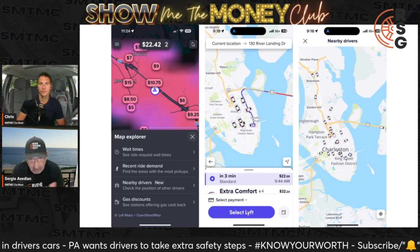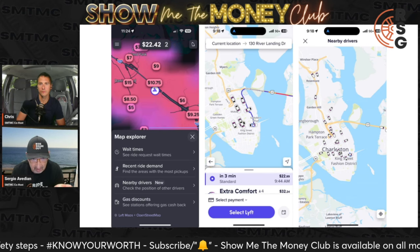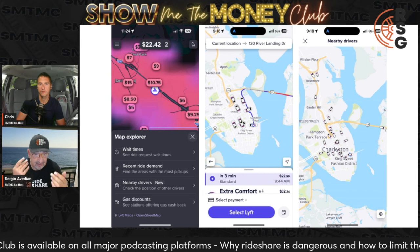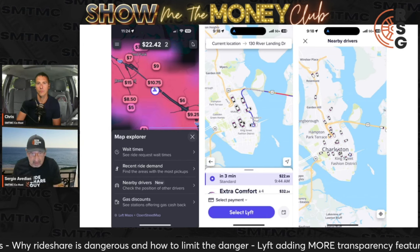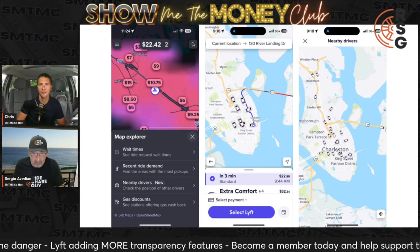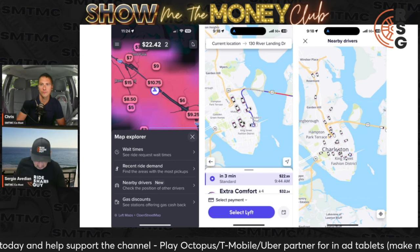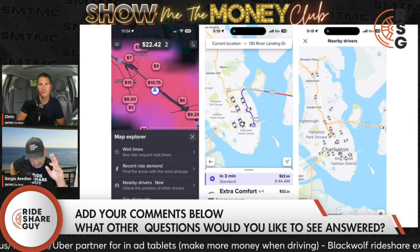And now this. There is not much to say about this other than these are things that could hurt Lyft, actually, if you think about it. Because before, we were doing it in our head in 10 or 15 seconds. Now it's in front of you. If it's a 60 cent a mile trip, don't take it. You're going to decline more. Or if they push you a trip that's $18 per active hour, you're not going to take it. You're making your life easier, right? And if you see all these drivers here, don't go there. Making life easier. So I don't know. I agree with you. There's something behind the scenes happening here.